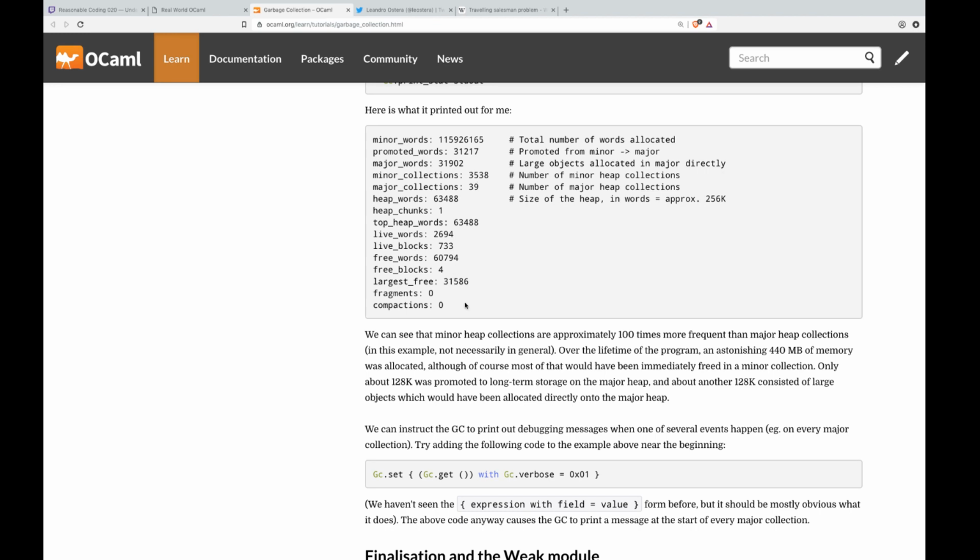Interesting. Over the lifetime of the program, an astonishing 440 megabytes of memory was allocated, which is kind of big. Although, of course, most of that would have been immediately freed in a minor collection. Only about 128K was promoted to long-term storage on the major heap, and about another 128K consisted of large objects which would have been allocated directly onto the major heap.